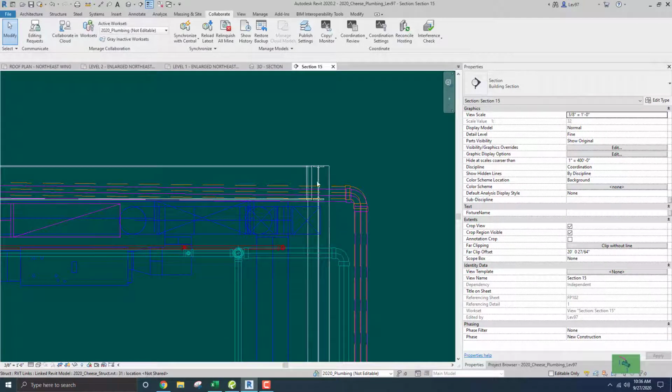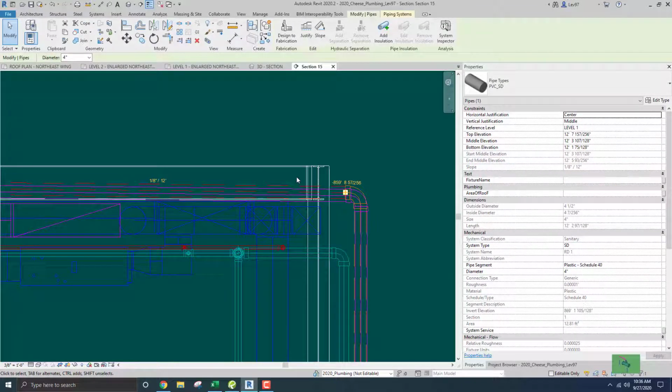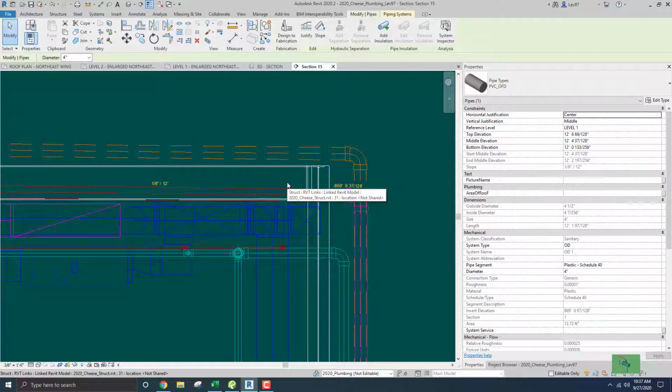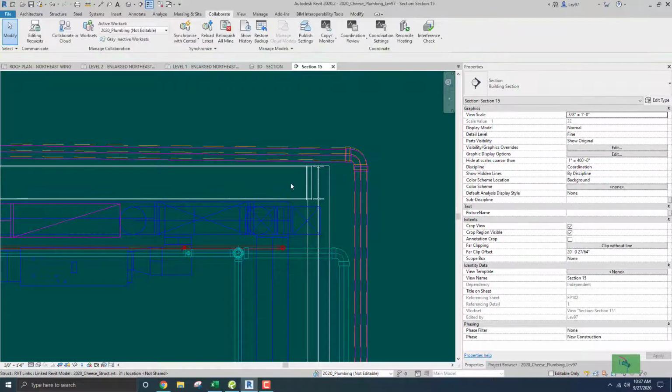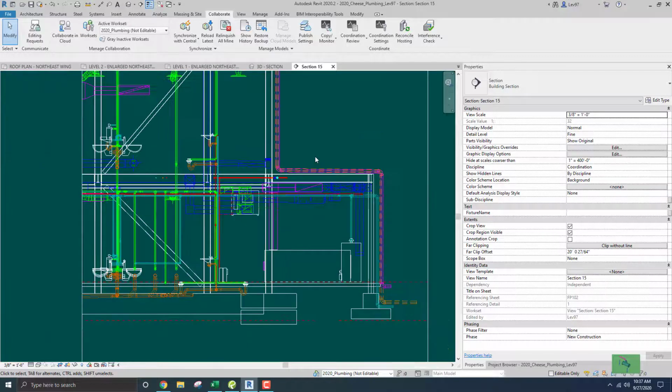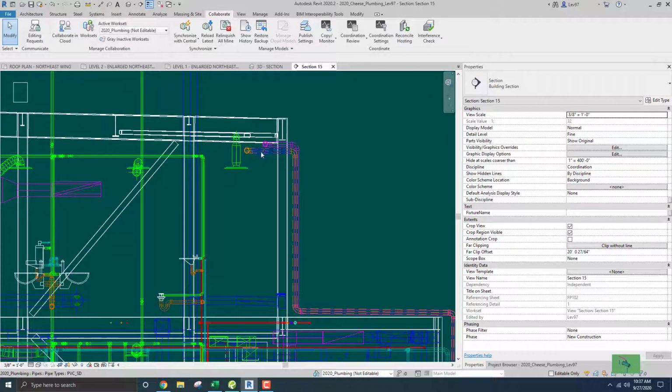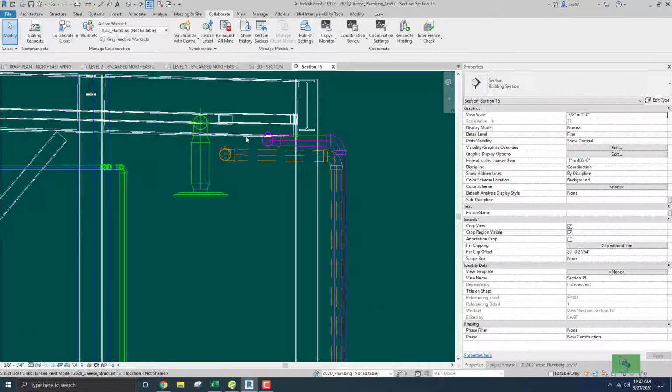Okay, so there's our structure. So I'm going to highlight that and use my arrow key to go up so I can clear that structure, okay? And the same thing looks like for my overflow drain. Yeah, okay. And I saw another one here, see? That's the other one.